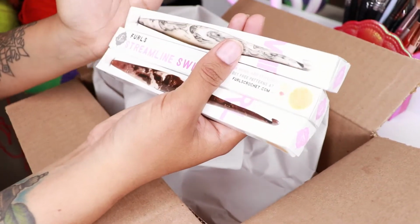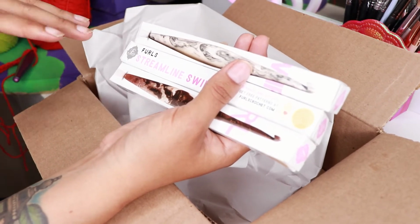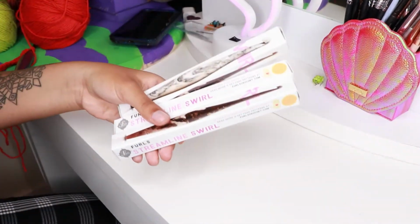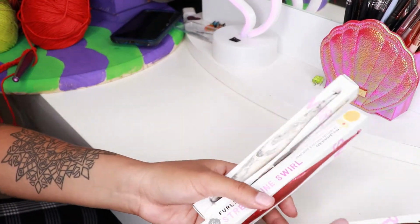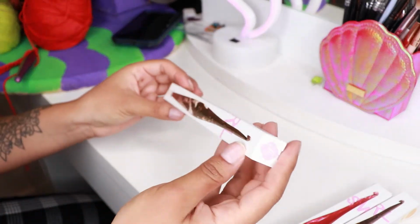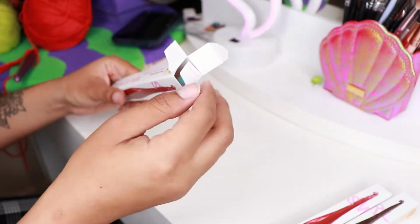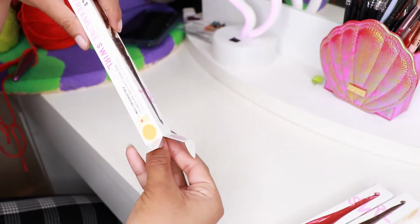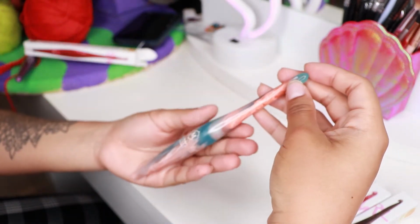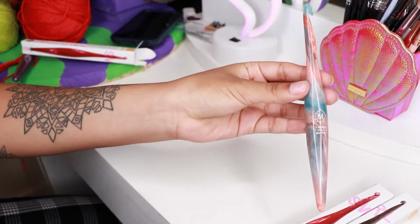So I remember, if I'm correct, that I got the Aries hook, the Taurus, and Andromeda. So yeah, let's see what these look like. So it doesn't tell me the color or anything on the box, so I'll just go ahead and unbox it for everyone. Which one is this one? Oh my goodness. Can you guys see that?